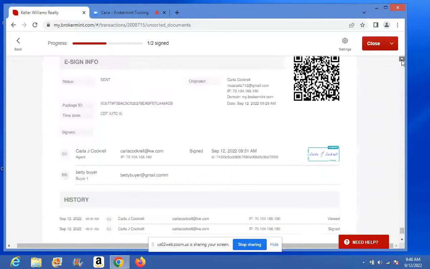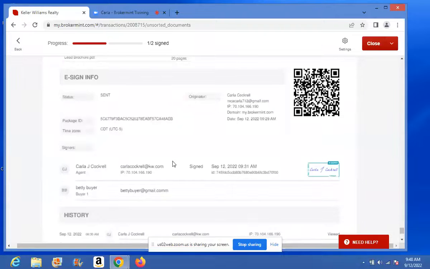This is the signing certificate. It has everybody's name, their email address, and the date and the time they signed. So you never want to send that because it's going to have your client's email address, and you don't want to give that to the other side.